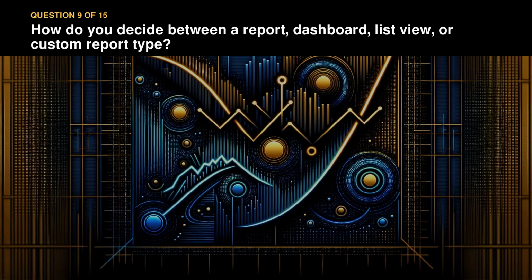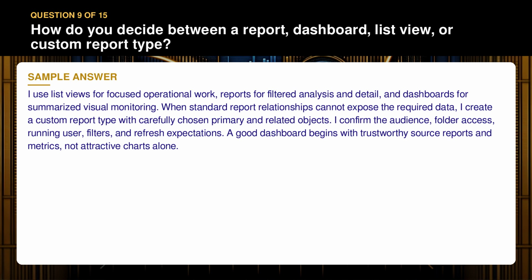Question 9. How do you decide between a report, dashboard, list view, or custom report type? I use list views for focused operational work, reports for filtered analysis and detail, and dashboards for summarized visual monitoring. When standard report relationships cannot expose the required data, I create a custom report type with carefully chosen primary and related objects. I confirm the audience, folder access, running user, filters, and refresh expectations. A good dashboard begins with trustworthy source reports and metrics, not attractive charts alone.